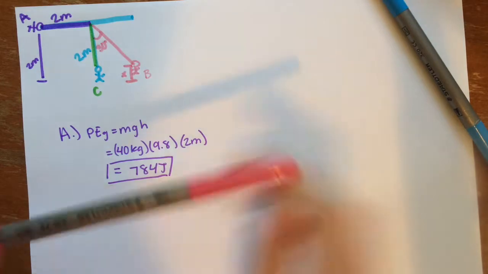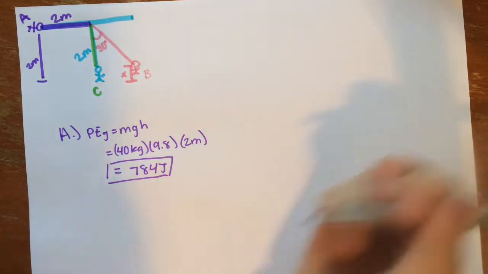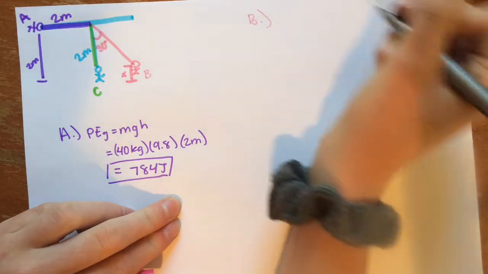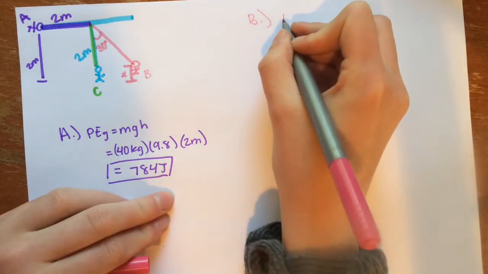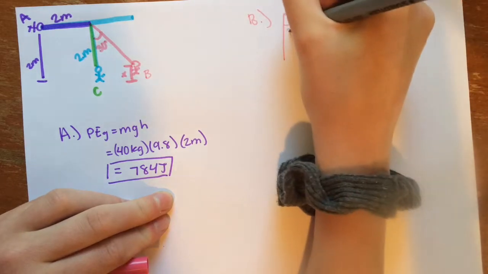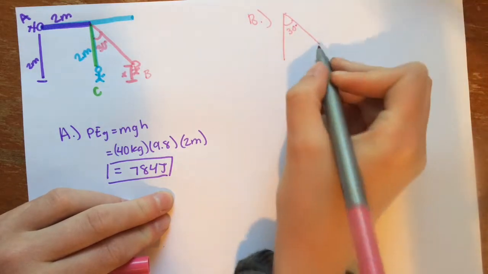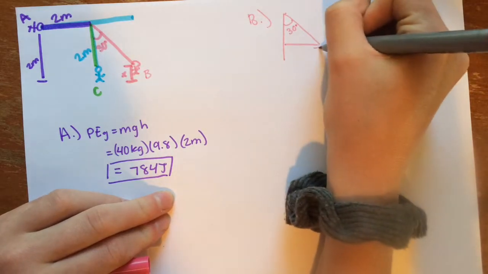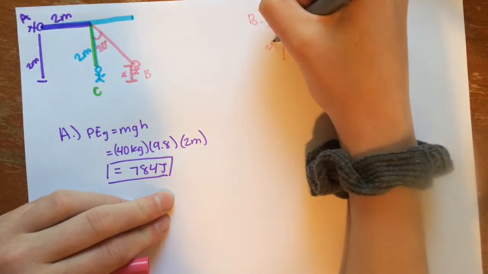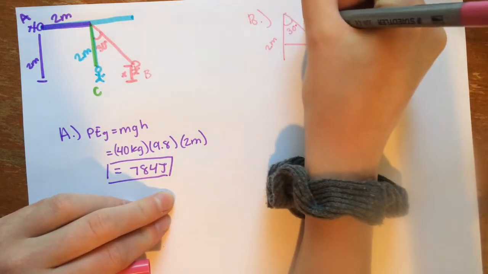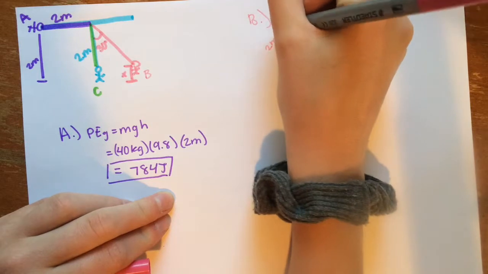Part B is a little bit more involved, so we're going to draw another picture of just the Part B section so it's very clear and easy to see. We have a 30-degree angle with a vertical, and the child is slightly elevated off of the ground. That's a height we'll have to find. So the total height from the top of the swing to the bottom of the ground is 2 meters, and the length of the rope is 2 meters.